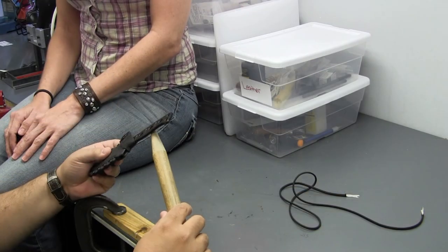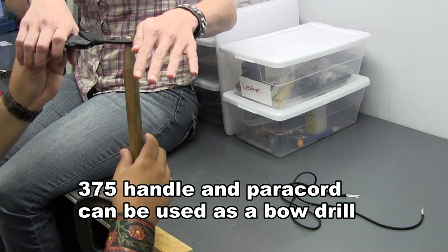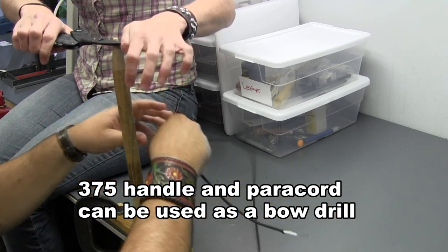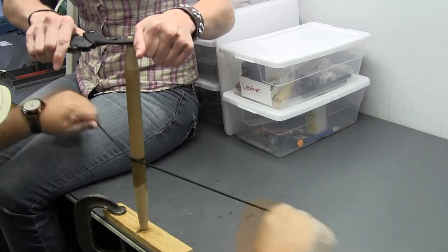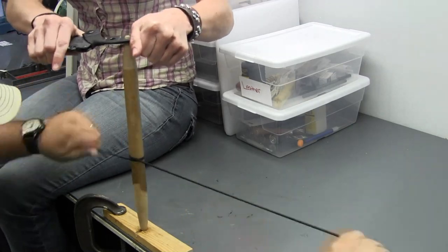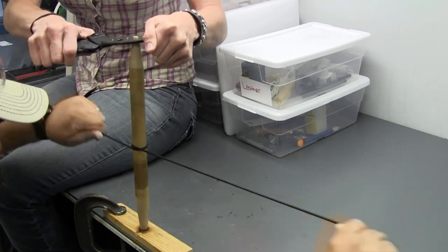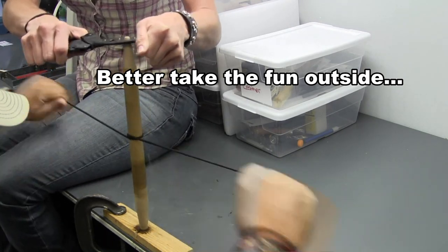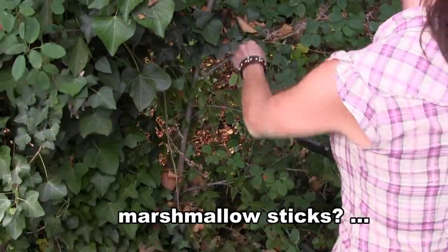Now to show that this knife is not purely tactical, Tracy and I decided to do a couple of tests to show how utilitarian it can be. We've had several people ask us about bow drilling, so we thought it'd be fun to try and set this up in our lab. I'm using a piece of the supplied paracord — I realize I'm not holding the spindle and I'm not using a bow, but if you've got a Tracy to help you, I highly suggest it.